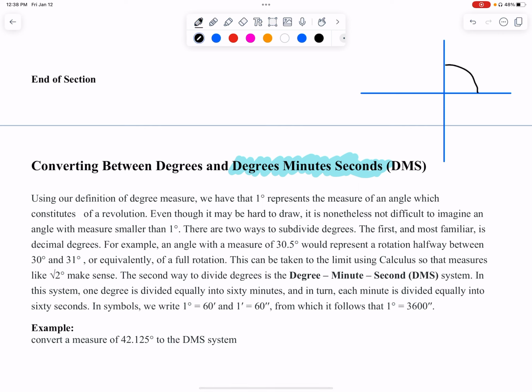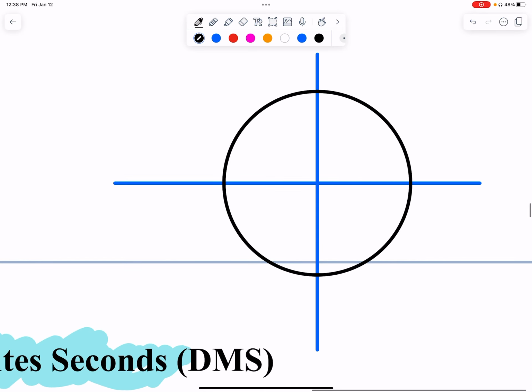Let me draw a circle in here for something rotating through. Usually it corrects right away. There we go. Okay, so I have my circle, and I'm thinking degrees, minutes, seconds. So what that is if we look here, this could be, let's say 30 degrees, and we have a rotation going around, and okay, this isn't going to be to scale, but let's say it's 29 degrees, going in between. So 29 and 30 degrees.